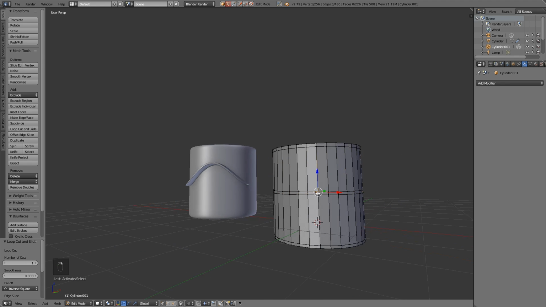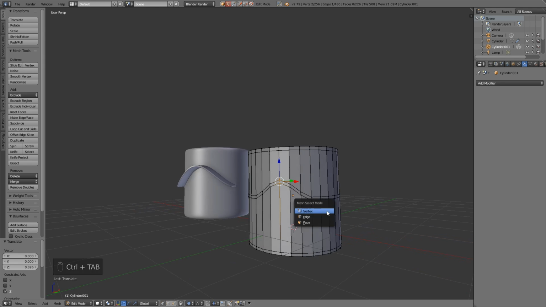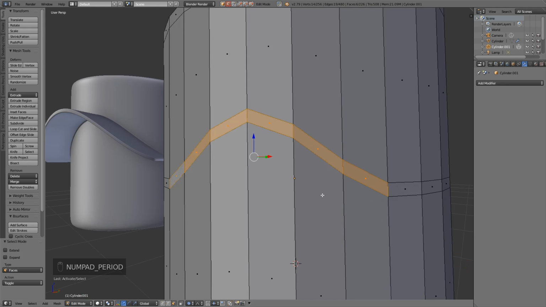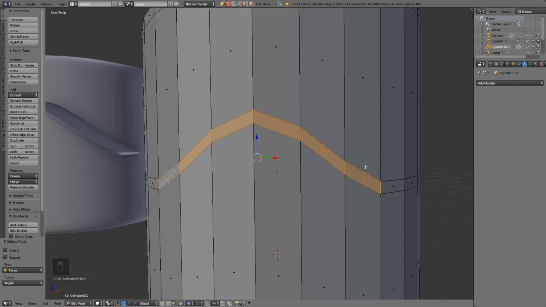Well, if I grab two vertices like this, go to proportional editing, which is down here, and press G then Z, so grabbing the Z axis, the proportional editing is whatever vertices are next to it or inside this circle of influence will be changed and modified with my movement. So I can move it up like that. Now if I go to face mode and select these faces, press full stop on my numpad to zoom in on those, and press the inset tool, and it's created my inset for my extra loop cuts if they're needed.